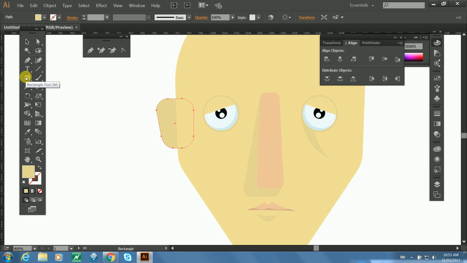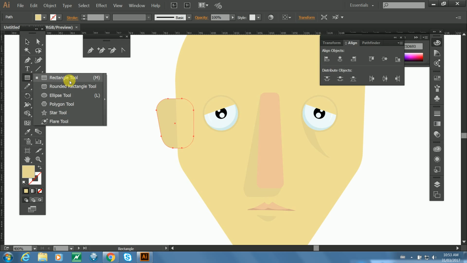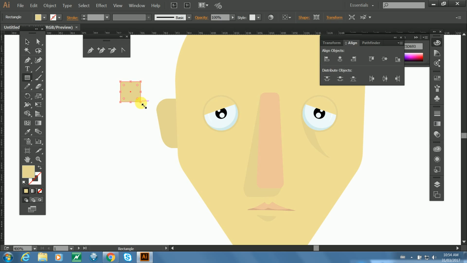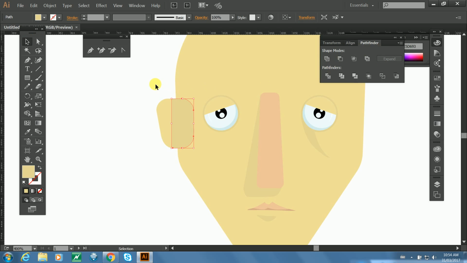Also, sorry, there are shortcuts for all of these tools too, like M for the rectangle and L for the ellipse. You have to go into the menu to grab the rounded tool, but you use circles and squares the most, so the shortcut M is really useful. You just hit M, or L if you want a circle. So you do this, use your pathfinder again and take that away, send that to the back. Plus one there. There's a shadow you can work with.